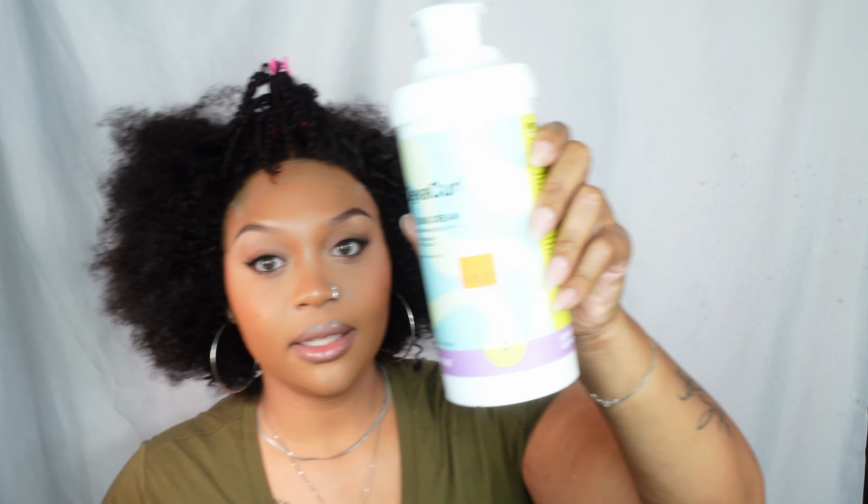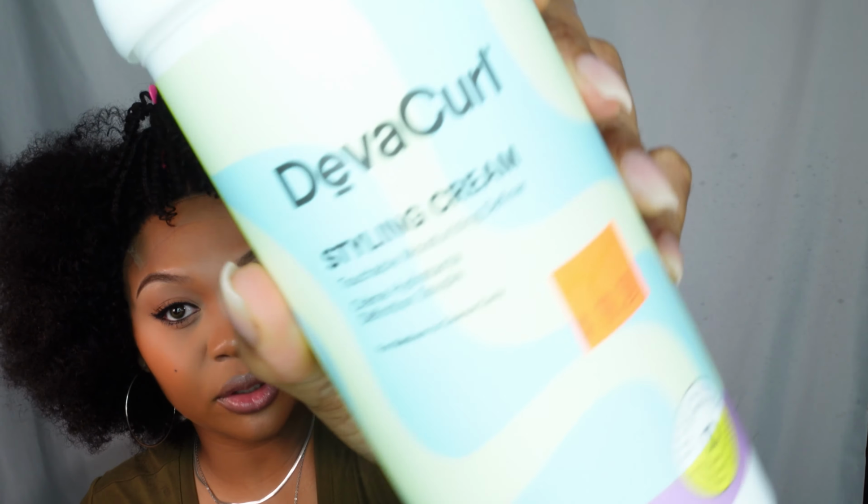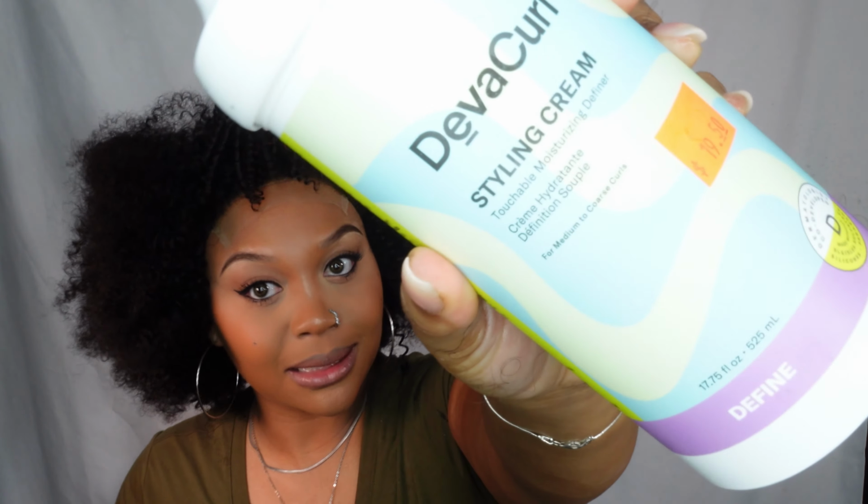I get down to the nitty gritty. Let me remove my ring so I don't get no product in here. So again, we're gonna use the Diva Curl because the Diva Curl gets the job done. We're gonna use the Diva Curl to moisturize our curls because that's what they need most of all, is moisture. So go in and rub in that product as we go, and with this hair.